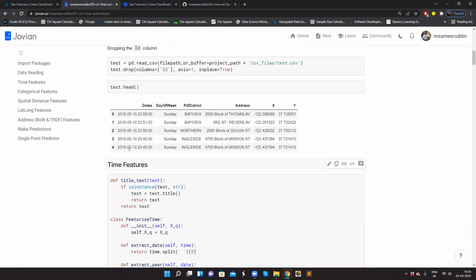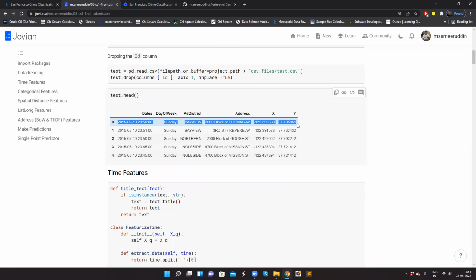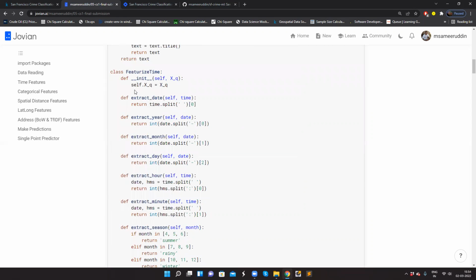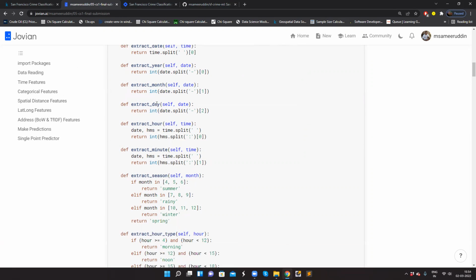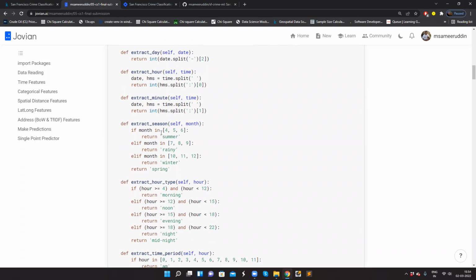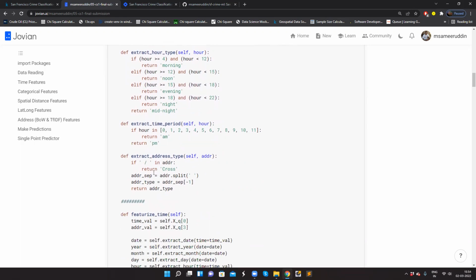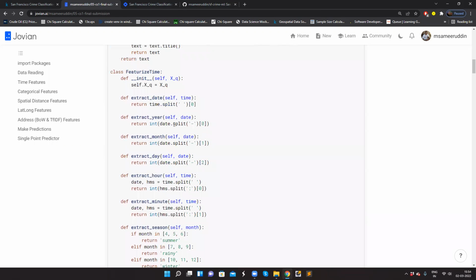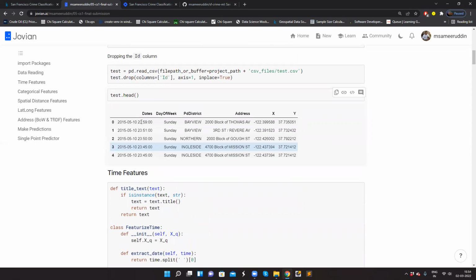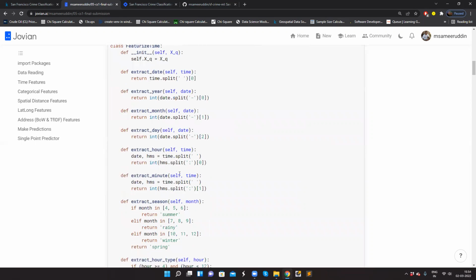So let's say we are passing a single point. That becomes my self.xq, and we will be extracting date, year, month, day, hour, minute, season, hour type, time period, and address type. So all this can be extracted by checking the dates and the address. Okay.